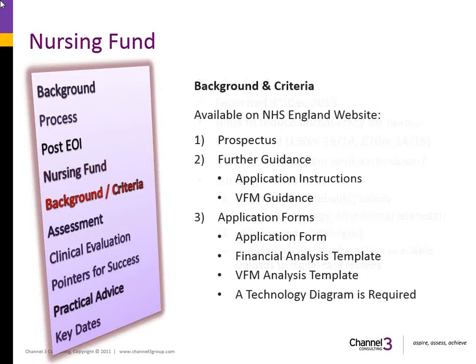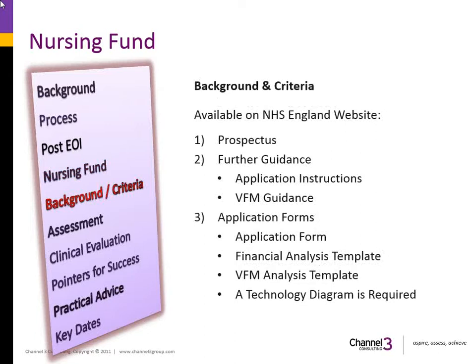In terms of the background, there is available on the NHS England website a series of documents. The first is a prospectus which gives details of the programme. It talks about eligibility and the application process itself. There is then some further guidance in the form of some more detailed application instructions.